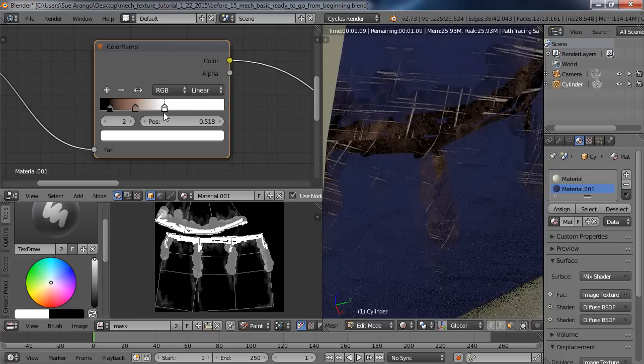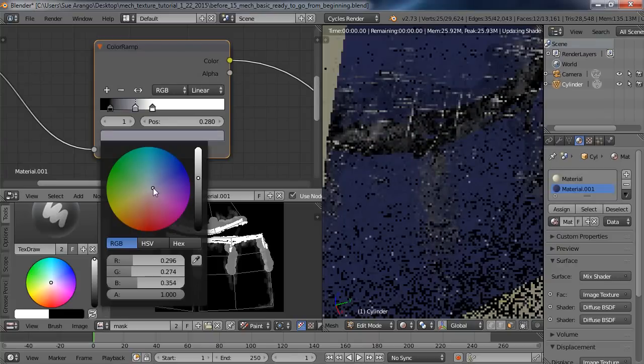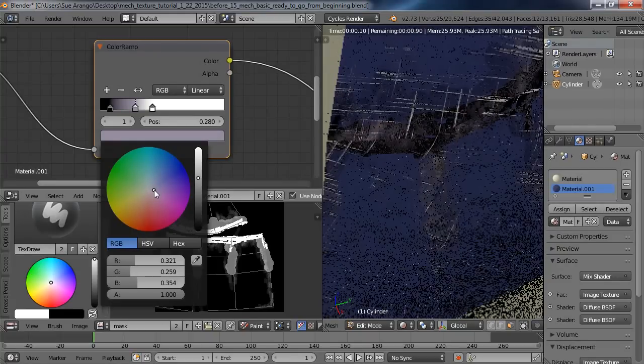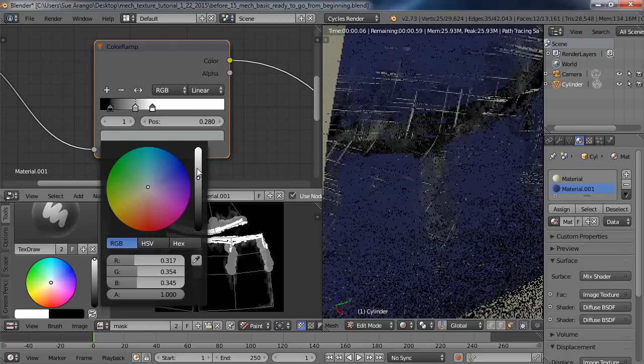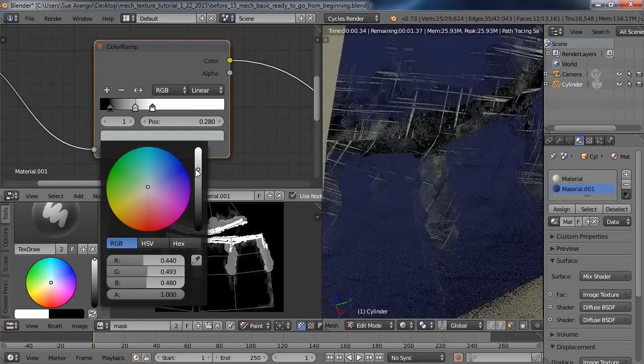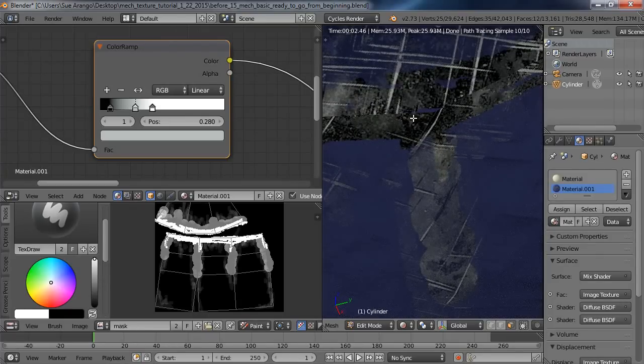If you think back to our reference picture, it isn't as silvery shiny as the reference picture was, but we could make it that if we took this and made this more of a silvery shiny color. You can see by doing that how, if you just play with these values, it gives you the look of pitted metal.